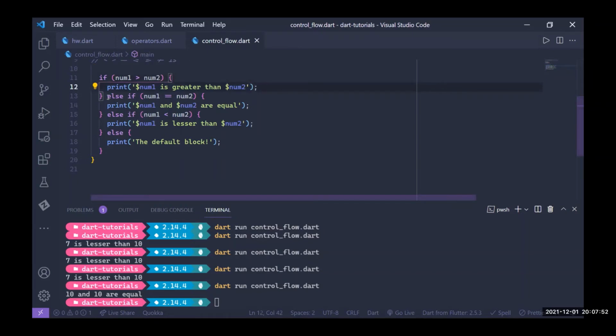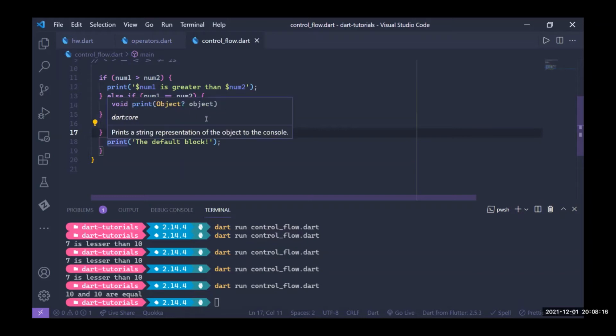But you're now checking again: else if num1 is equal to num2, then print this one, run this block of code. You're now checking: else if num1 is less than num2, now run this code. And if the expression doesn't meet any of these expressions, then we can run the default one, which is this. Okay, see.